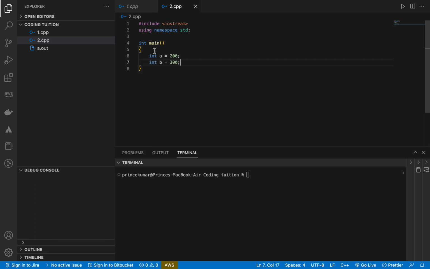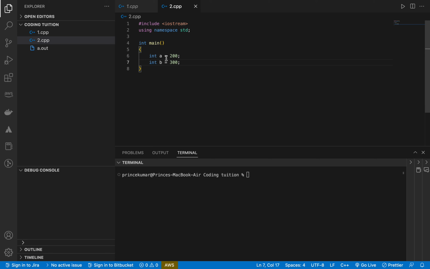Okay, so see this, a is a variable name, right? And b is also a variable name, and this int b means b is a variable of integer type. The same way a is.